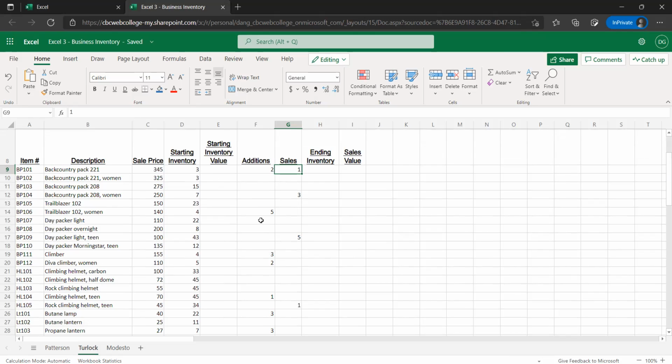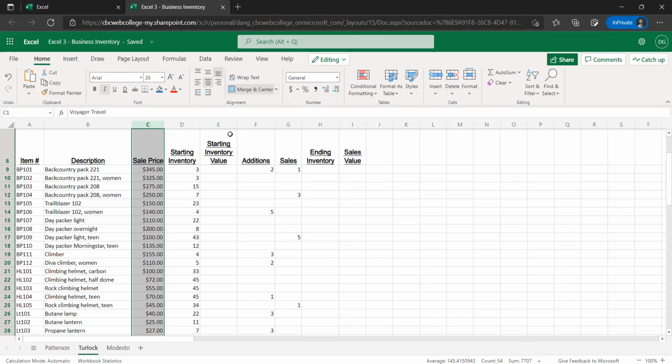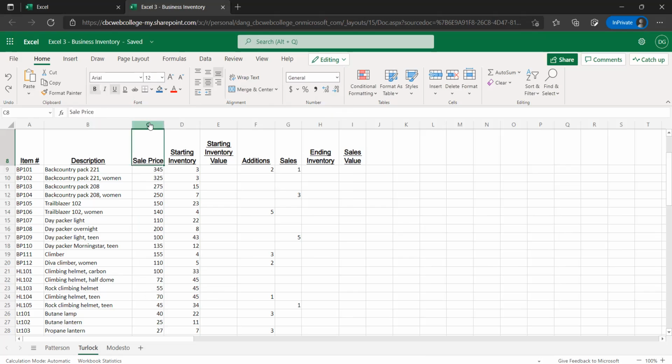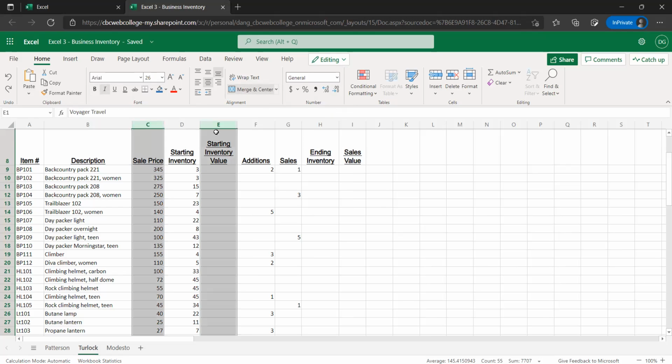All right. So I still have a little bit of formatting to do. Column C is our dollar amount. So I said we were just being a little different this time. We're going to change that one to currency. And then column E is going to be currency too. So let me undo. Do you remember I said we could select certain columns and certain cells that are non-contiguous? You can do that for columns as well.